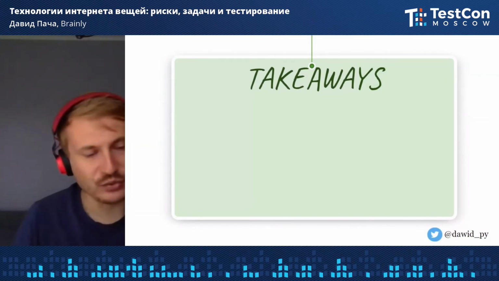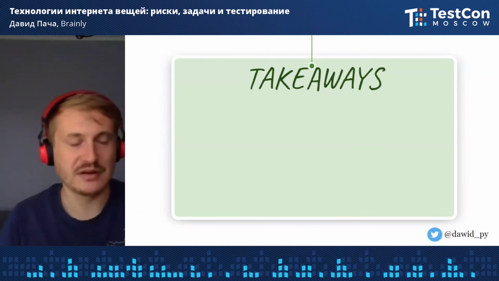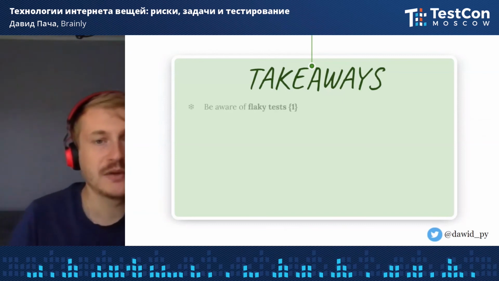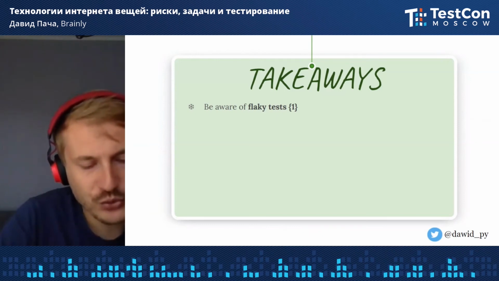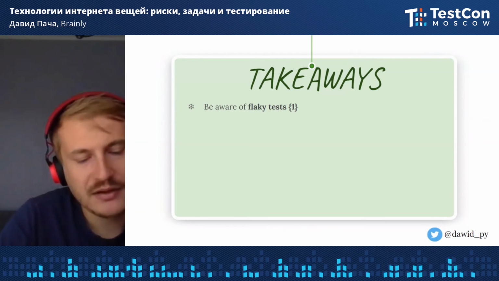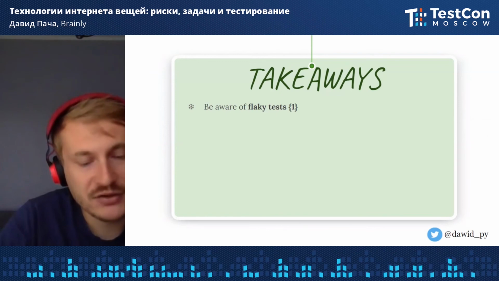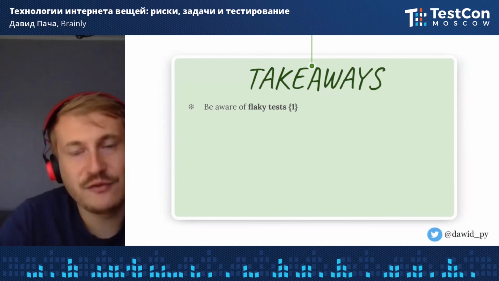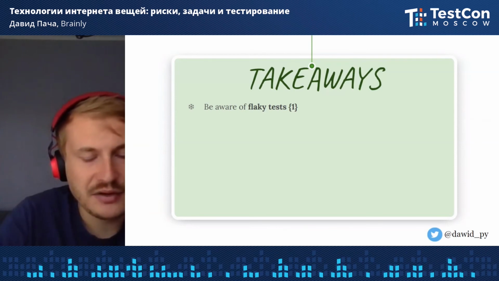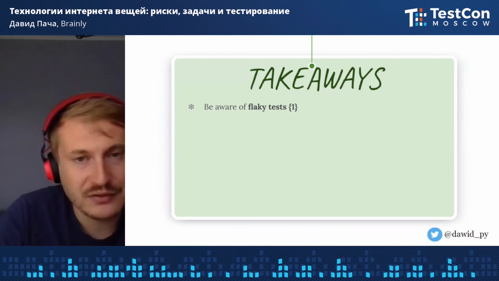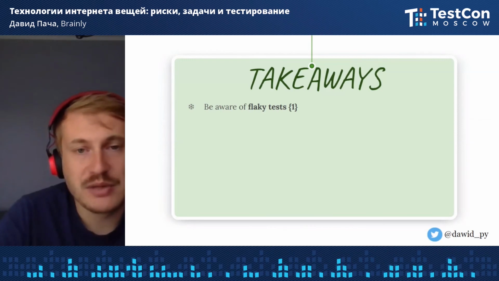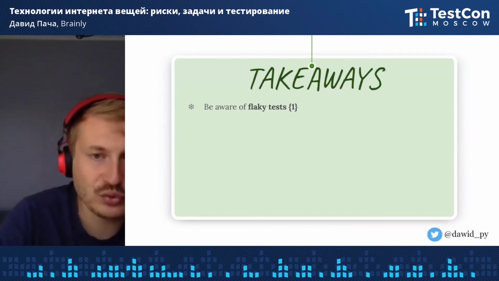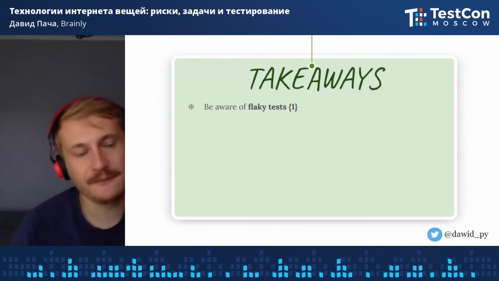So now time for key takeaways for everything I mentioned, for all those 7 points you have heard. So the first one, be aware of flaky tests. I love the, I think it's Google approach. They always keep test implementation, so every automated test case, they always treat it as flaky test, as unstable test. And then they run it like 10 or 100 times. And when under the same conditions, result is always the same, they add it to the test suite, but only after it passed their tests. So they have to pass stability test. But at the beginning, they always treat it as flaky test.